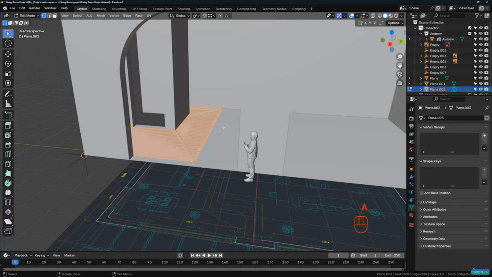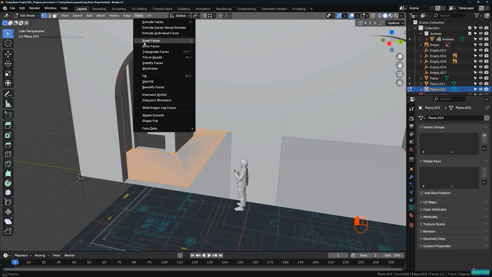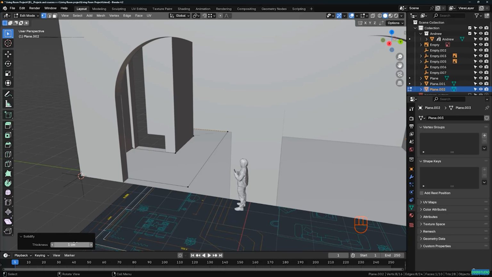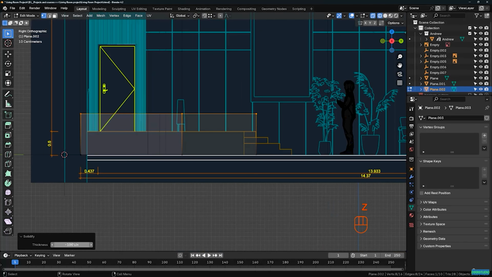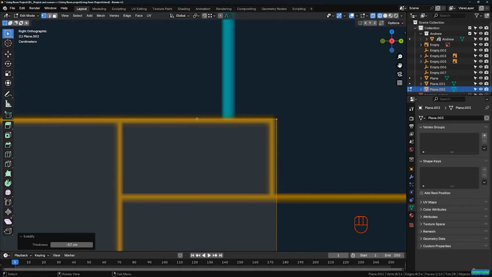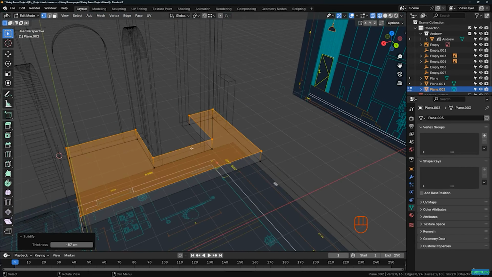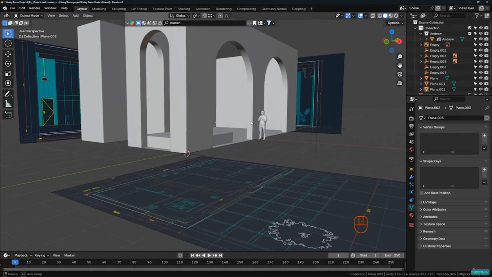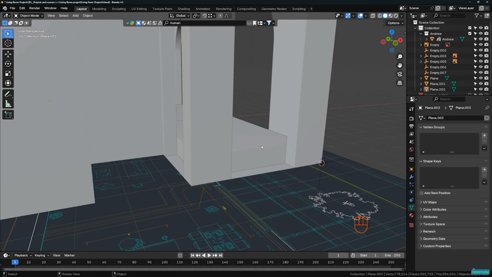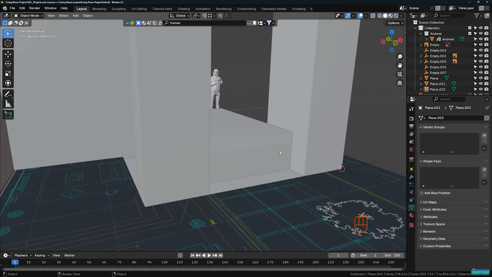All right, now hit A, and you can go to face and choose solidify face, and you can push it on the other side like that. Just go to the right view just to determine the height, and let's move this down just a tiny bit until this reaches this edge right here, and that's it. Very cool. All right, now after doing that, we can see where the ground will reach, and after that we can close this area of the window.